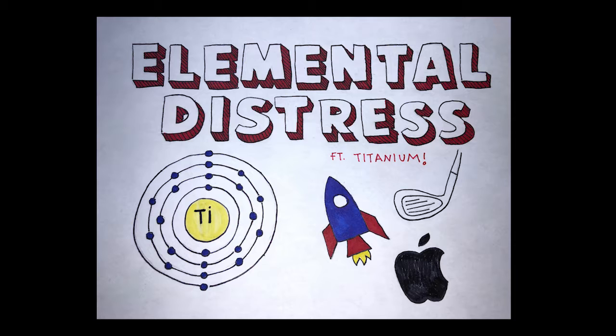Cool! To sum that up, titanium is located with the transition metals on the periodic table. Titanium has an atomic number of 22. That means it has 22 protons and 22 electrons, since atomic number is the same as proton and electron number. It has 2 valence electrons. That means that there are 2 electrons in the outermost shell. It has around 25 neutrons, depending on the isotope. The average atomic mass is 47.864 AMU. Titanium has a melting point of 3,034 degrees Fahrenheit and a boiling point of 5,948 degrees Fahrenheit.